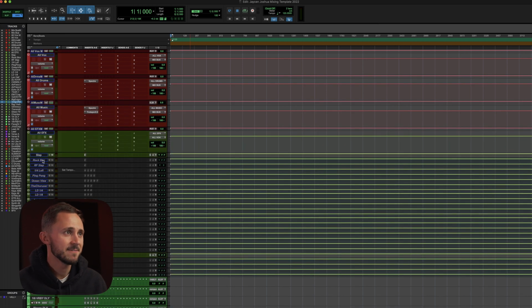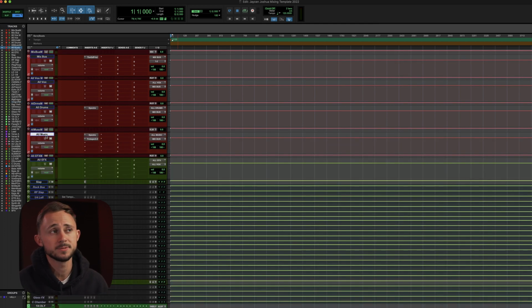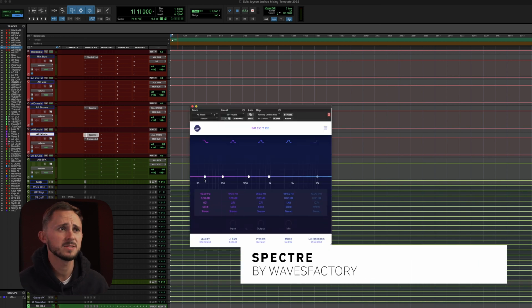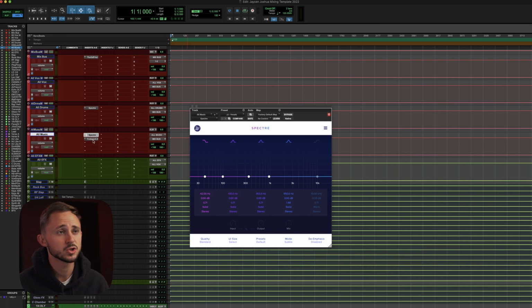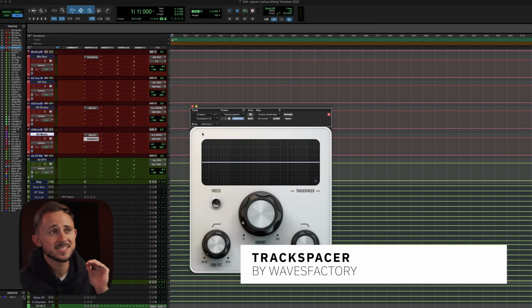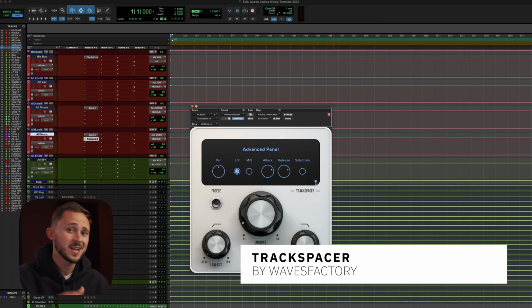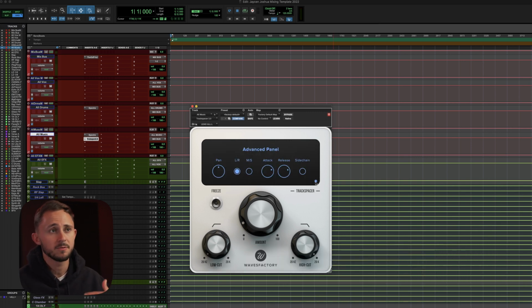And then all of these EFX tracks are routed to the all EFX track, which is ultimately routed to the all vocal track. From there, we go to the all music, which obviously all the music's going to be routed to. I've seen where he does have the Spectra on there for quick and easy use, and he has this track spacer. He has a side chain to the lead all track. He breaks it down in one of the videos that I've linked down in the description if you want to check it out, the full breakdown.